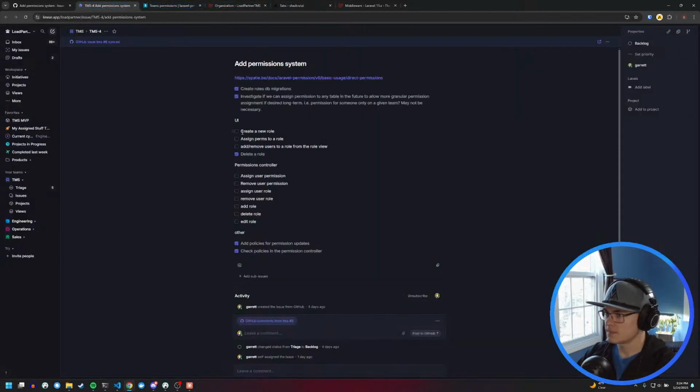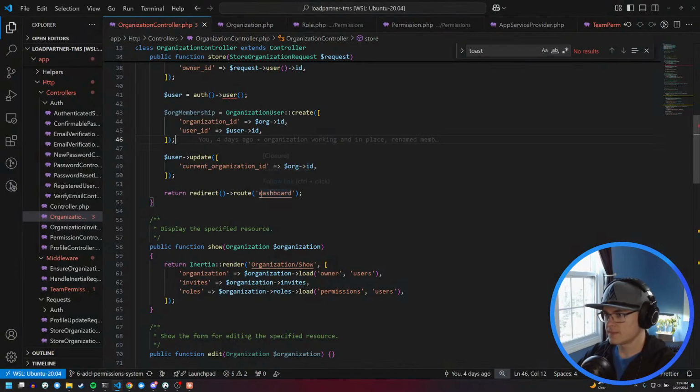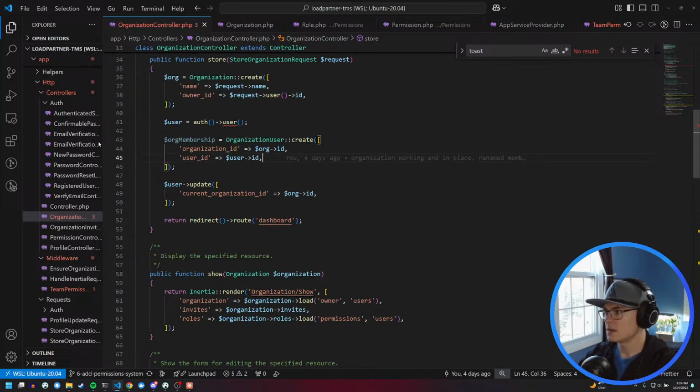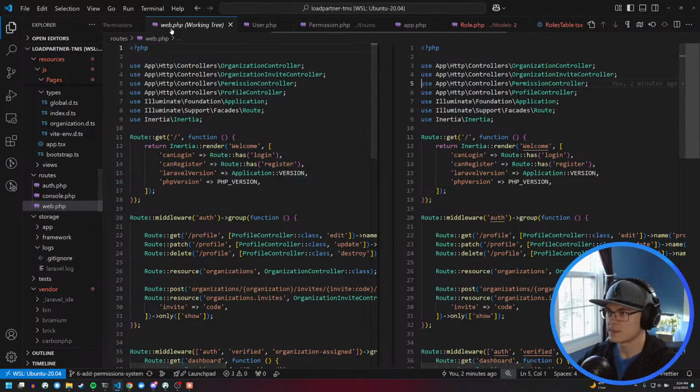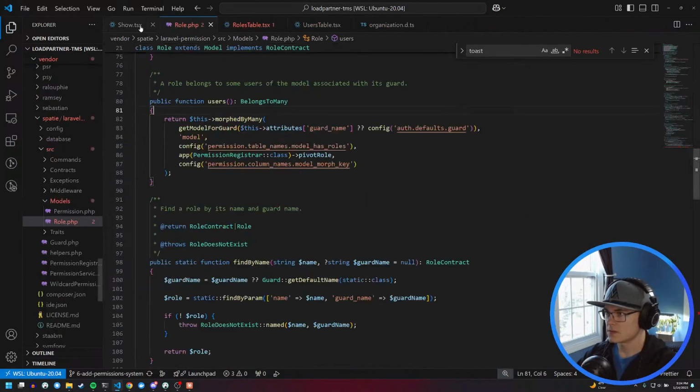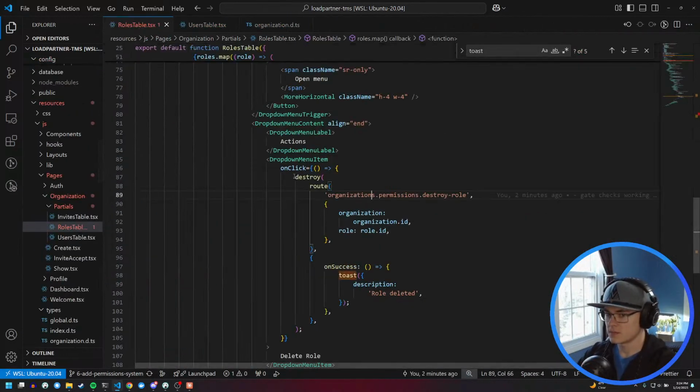Okay. Let's do create a new role. Assign user permissions. Delete role, we did that. So the next major thing we need to do is add a form, basically, for our roles.